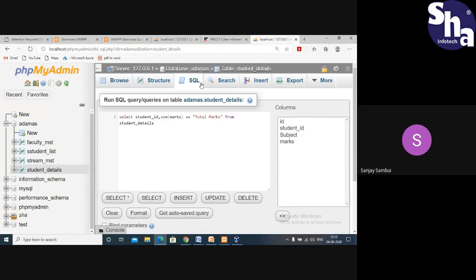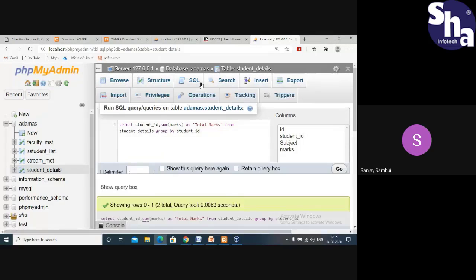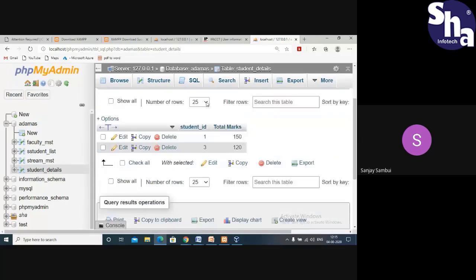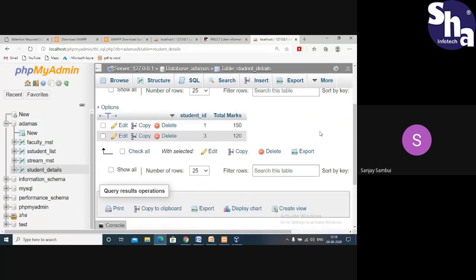Now I can give a clause called group by student ID. See, I got student ID 1, he got 150, and student ID 3, he got 120.